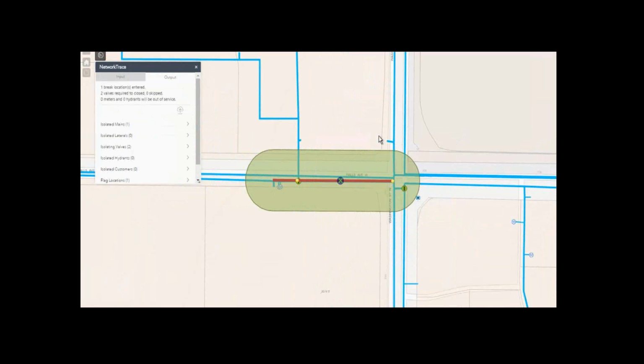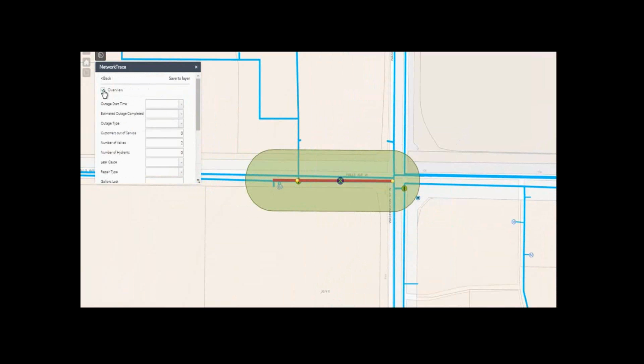Additionally, in addition to getting that information, they can use this Save to Layer button in order to save some of this information and communicate that. So if we look at, say, the overview layer here, then they can fill out some information about when this outage started. We'll say this happened today, when it's going to end, what type of outage it is. There's a boil order in there that's a little bit custom. We'll talk about that later. The unplanned outage. Let's use that one for this guy.